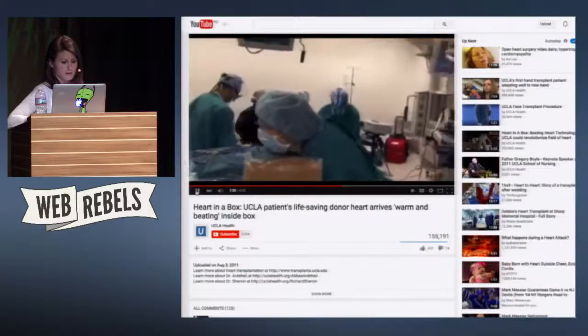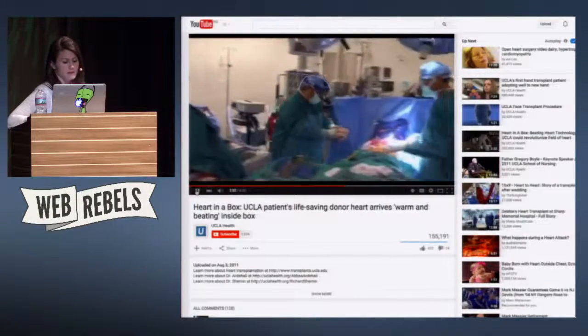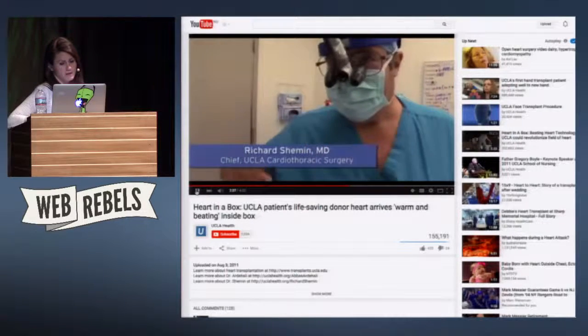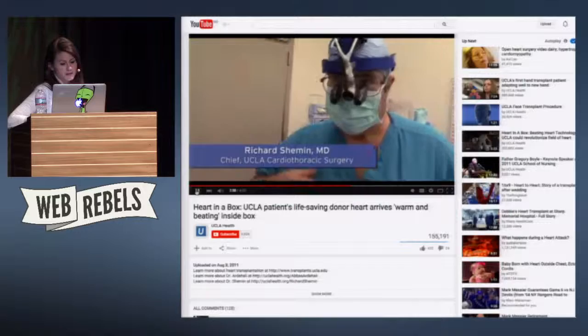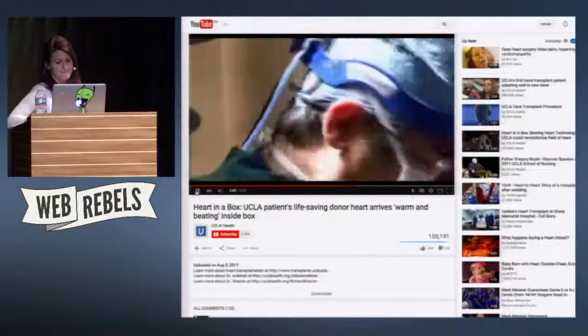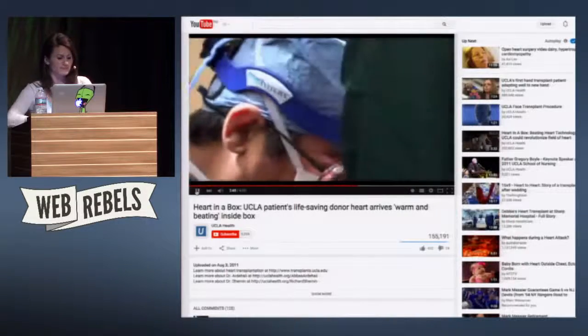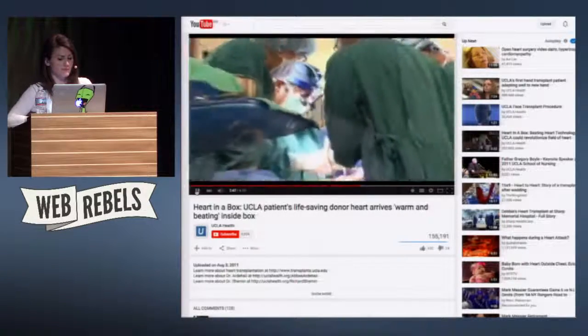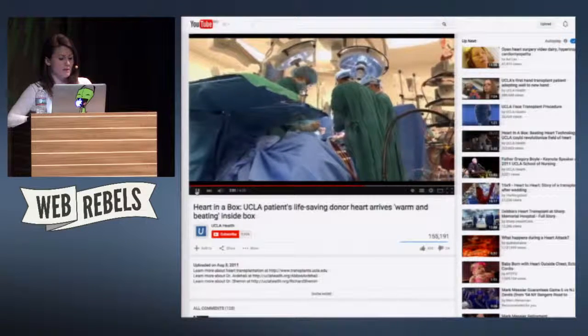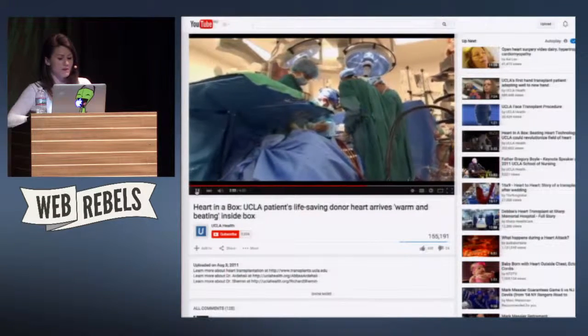Well, this new technology allows us to take the heart and put it on a machine that keeps it beating and keeps blood flowing through the coronary arteries instead of just taking the heart and packing it in ice. And we're hoping to be able to demonstrate that we can better preserve the heart, get better function, and be able to travel longer distances so that we can get more hearts.